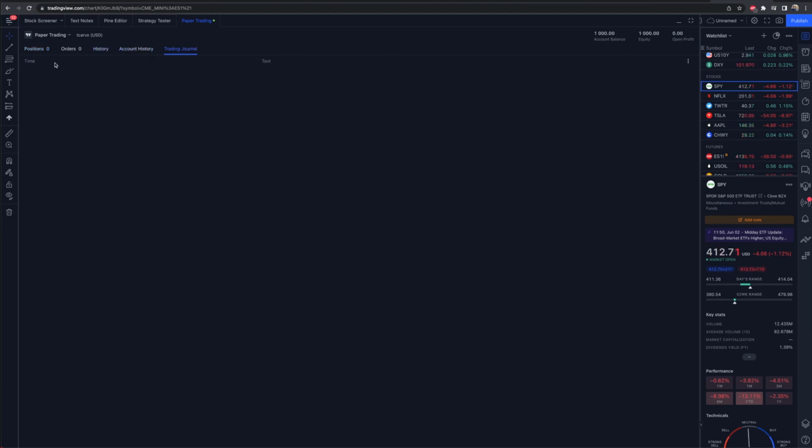They even have a trading journal feature, which is actually really cool. I go up in here, we can add in time, we can add in text to this. We have our account history, so it goes through the period of time, your balance over time. We have a fresh account here, so there's nothing in here as of right now. Go back through history, positions, working orders, filled orders, inactive, canceled. You can go back through, and all the history will be here.